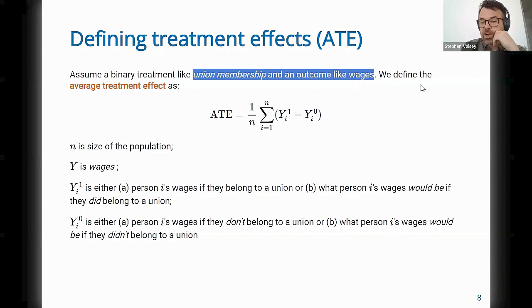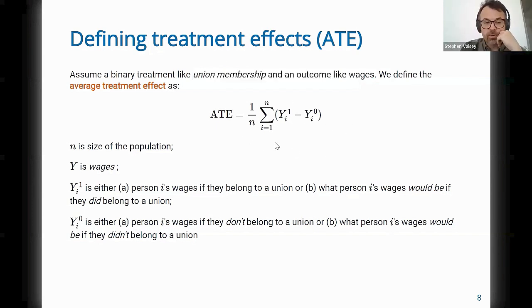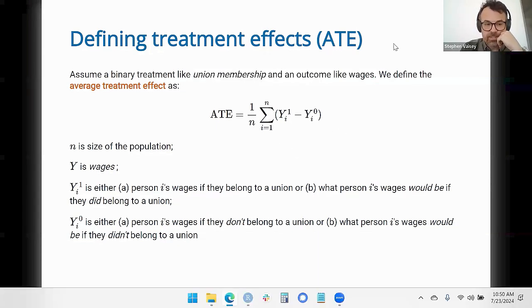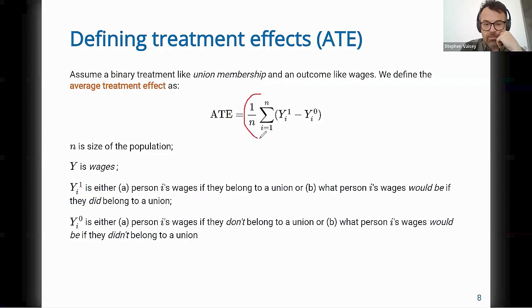So one way to write this out is right here. Now, don't get freaked out by equations and stuff. We're going to go slow. We're going to look at some equations in this course, but we're not going to be deriving anything crazy. This essentially just means average. So what we want to know here is the average difference between these two variables. And these are kind of special variables. If you've taken a course on causal inference, or you've done some reading about it, you may recognize this notation as related to the potential outcomes framework. But if you haven't, let's go through this together.